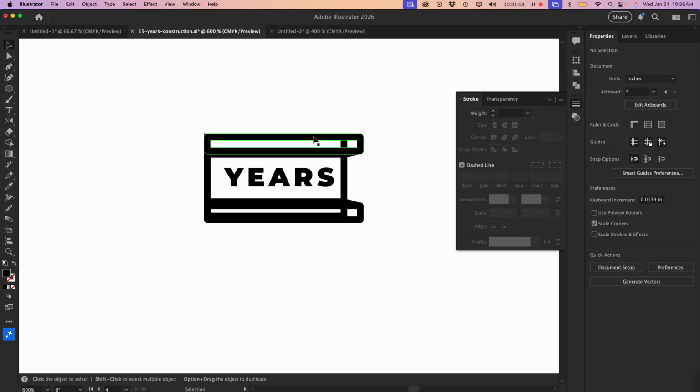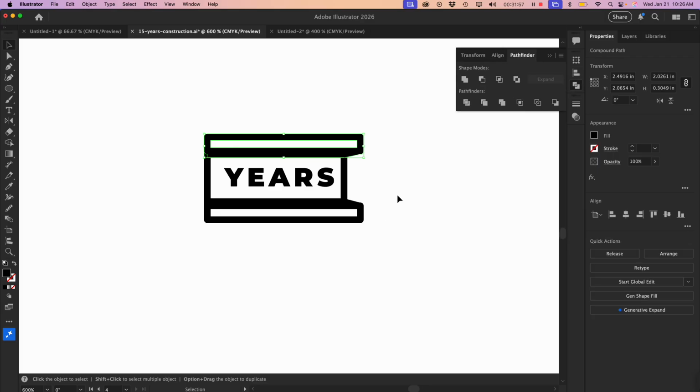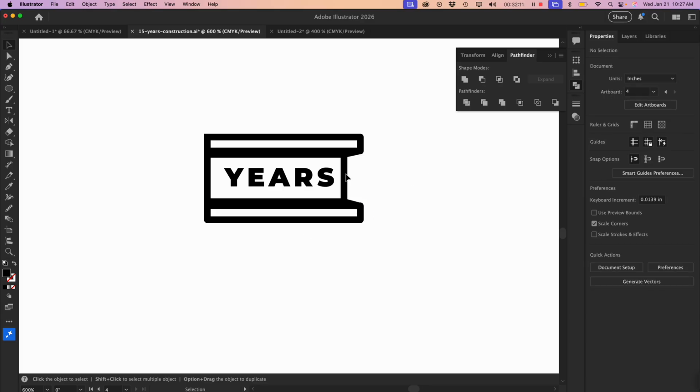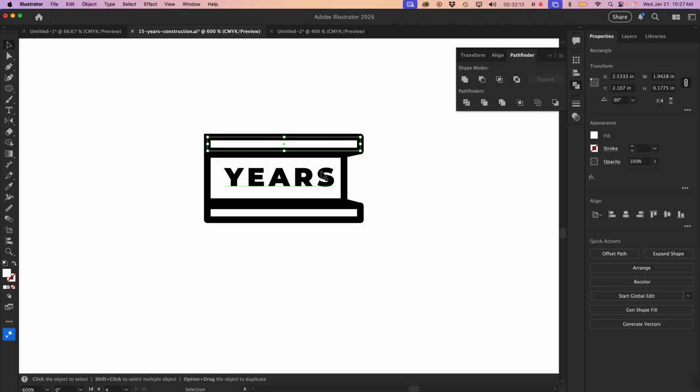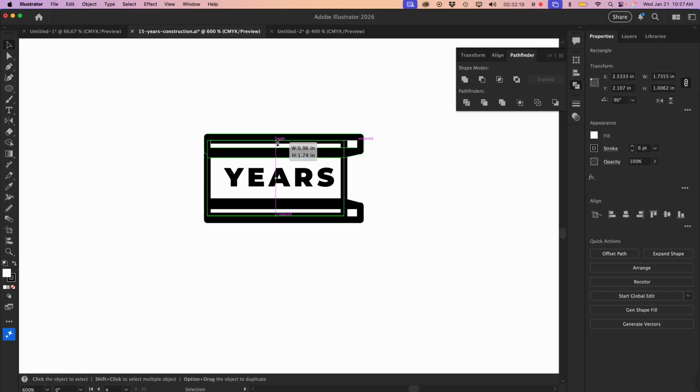This shadow right here, or this edge, was simply a shape, so I can unite it into this one. The same thing goes for down here. I can take this shape and my black filled compound path here and unite those. And then if I delete this white panel, I can just pull this down and this up.